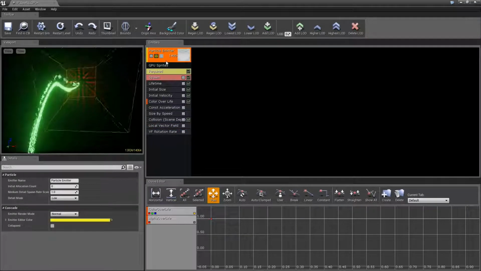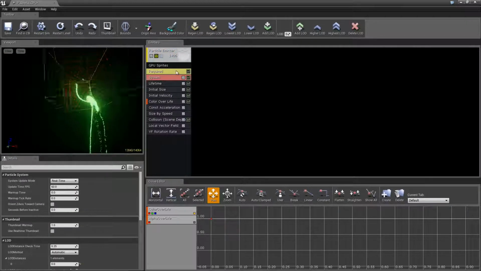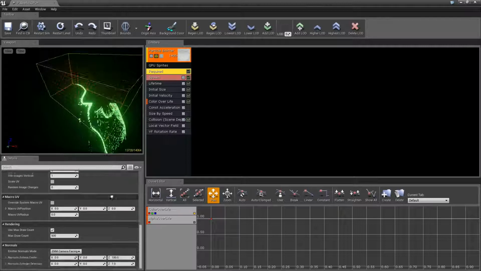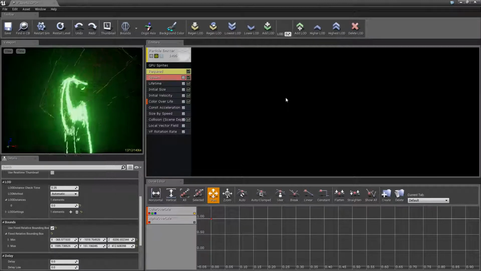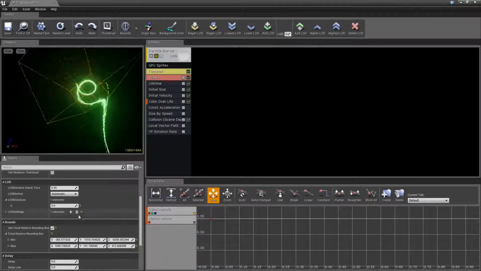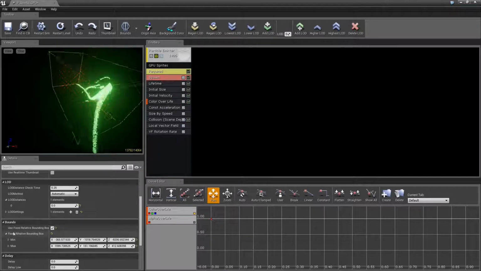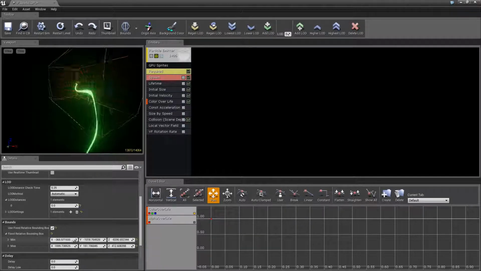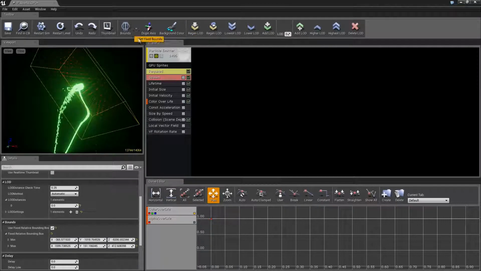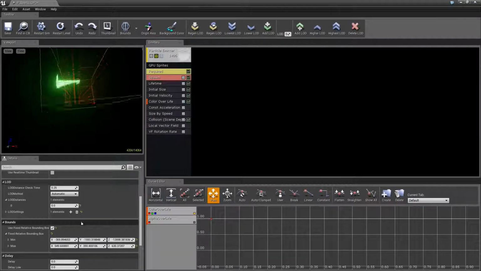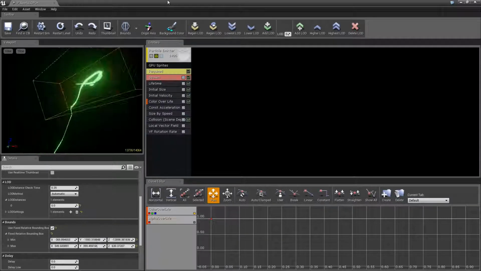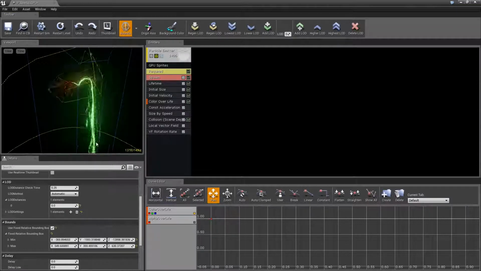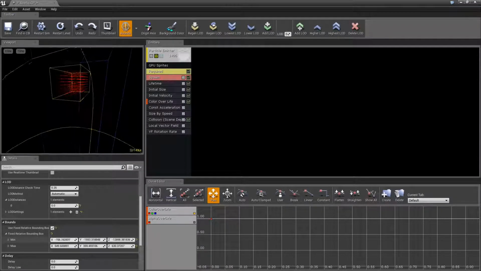Also, on that note, and I should point this out, on the required module, is it on, or I'm sorry, it might be on the entire particle system. Yeah, so if you click on the empty space here outside your emitters, you'll notice there's a bounds group, and there's your fixed relative bounding box. So earlier we just clicked on this little button and told it to fix the bounds on its own, but if you want to modify that on your own and make some changes, here's where you do it. You can set the min and max sizes for those bounds. So if you show those first, then you can just tweak them here and make your bounds bigger or smaller. So that's how that works.